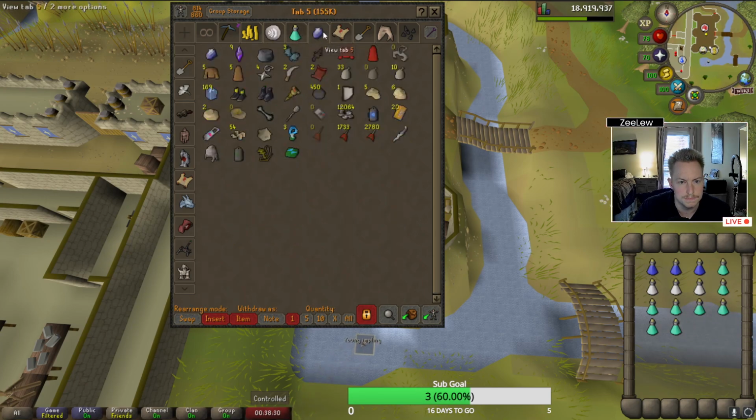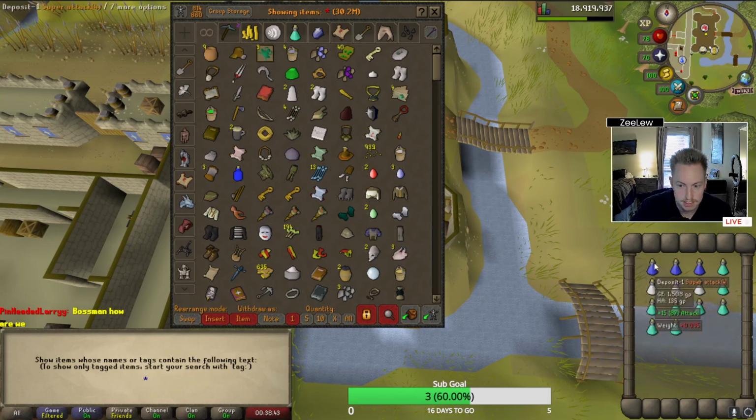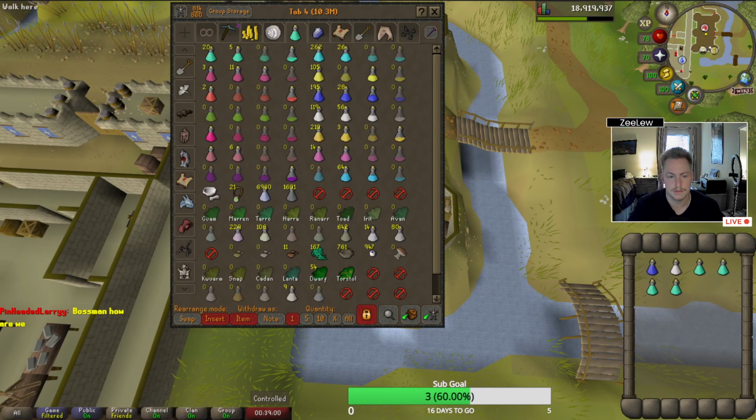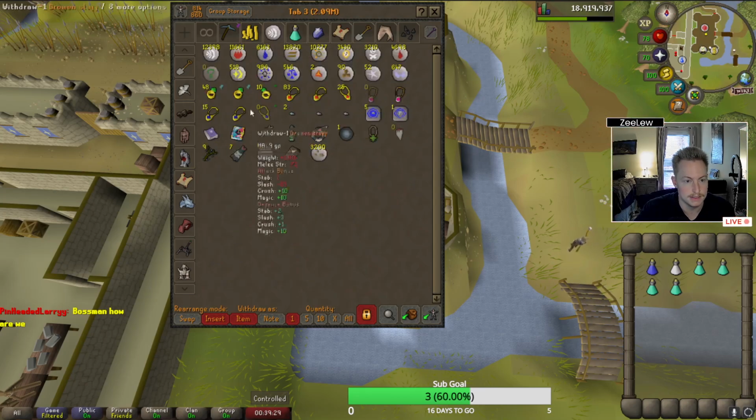Let me grab... I have an herb sack, don't I? Don't tell me I don't have an herb sack. Okay. What's going on, Pinhead Larry? Another day in paradise, you know? Okay. Well, I don't have the herb sack like I thought I did. I just won't even get an herb sack. Was it 400 Slayer points? There's another way to get it. Oh, it's 750. Or you can get it from doing Tithe Farm. It's alright. It'll be fine.